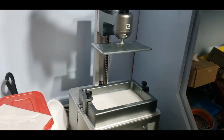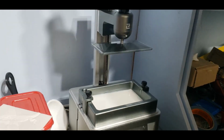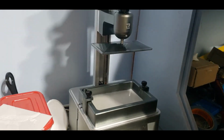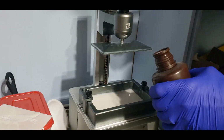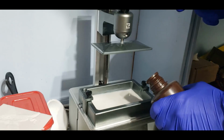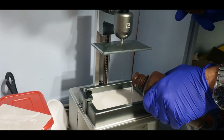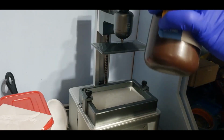So you want to shake your resin pretty good. Make sure you're all good, and you're going to shake it up. And then you're going to fill the vat. Now, with the LEGO Mars, there's a little tab back here. It's like a little well, and there's a little level on that. I'm going to say that's probably as high as you want to pour into it. So I'm just going to do that.